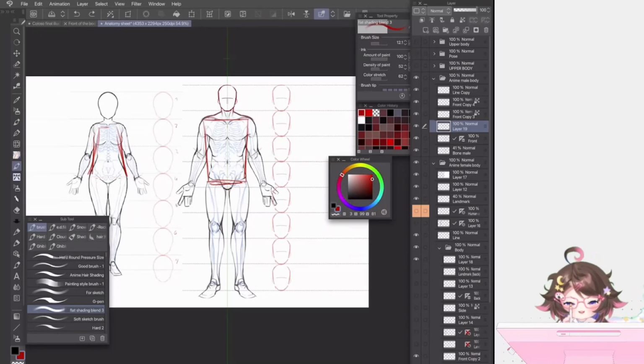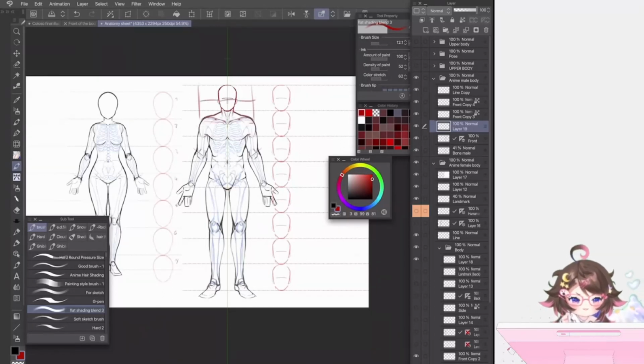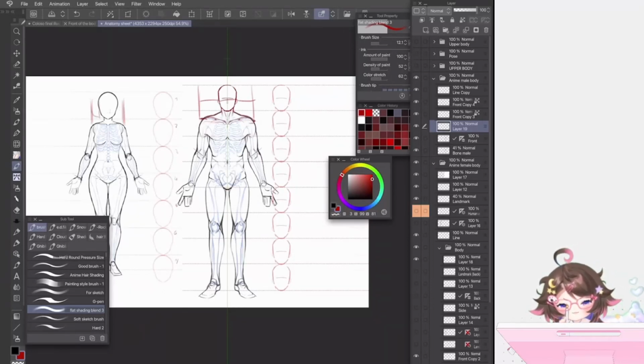For male, as you can tell, the distance between the two shoulders is a lot larger. I would say it's around 3 heads, shoulder to shoulder, but for female it's more like half a head over here and half a head here, so like 2 heads in total, width wise.